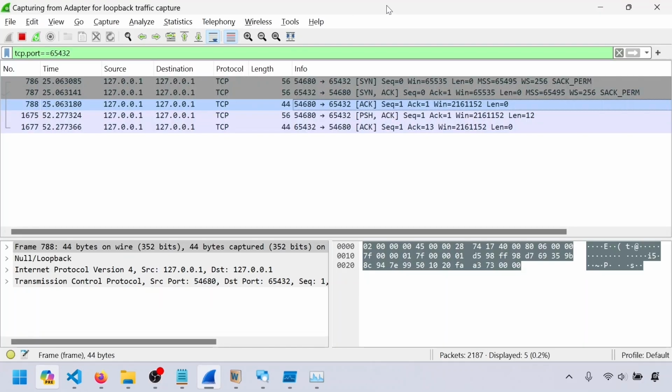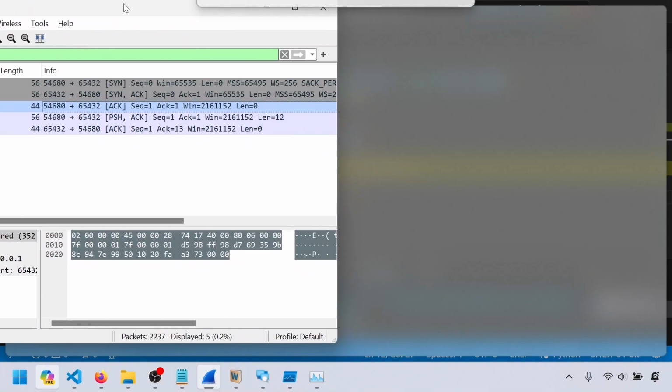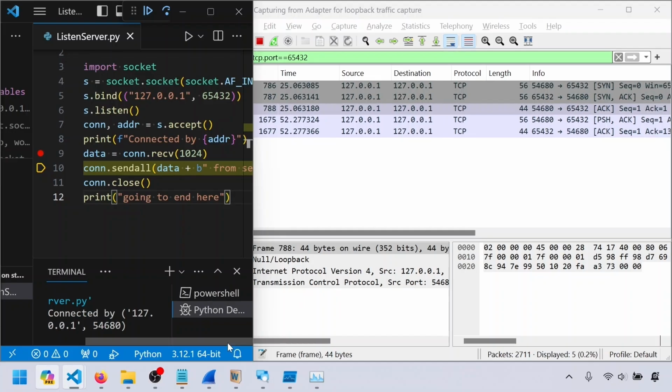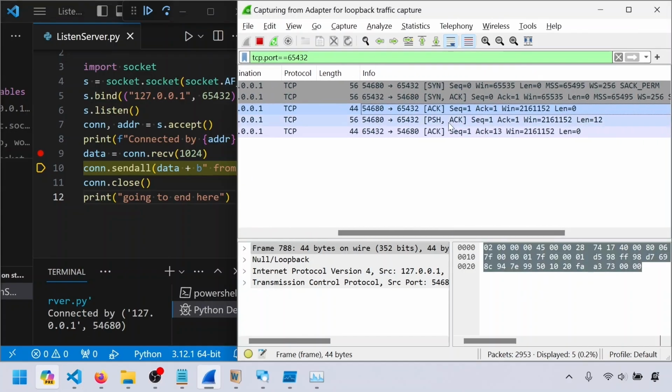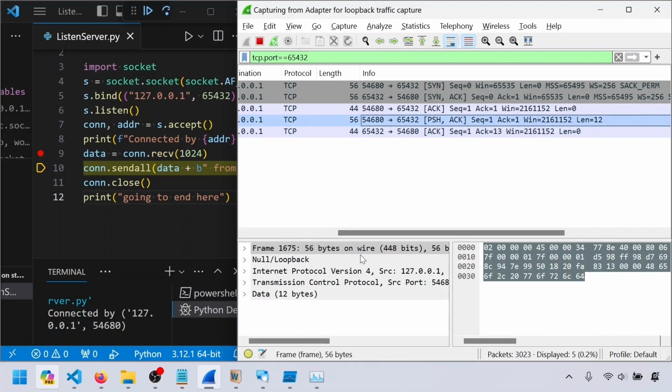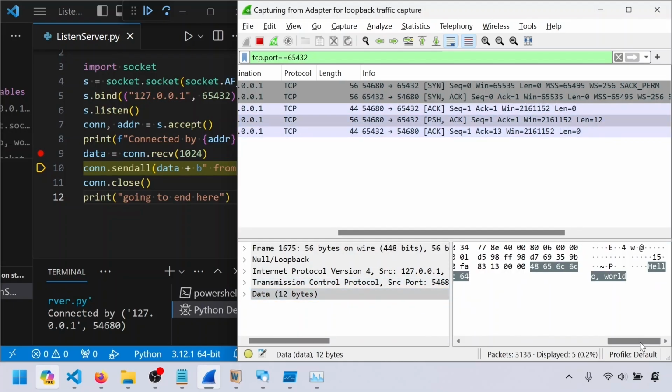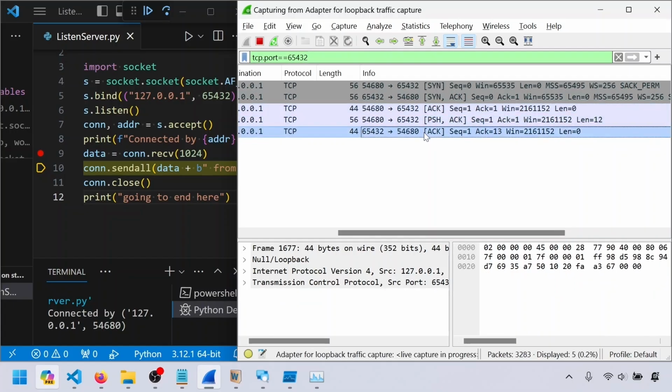So what I'm going to do is push this here. So we got 2 packets. I have split the screen here so that you can see what packets are coming up. So we have the hello world right here. So this is the hello world. We have seen all this SYN/SYN/ACK, push ACK. So we have sent some data.